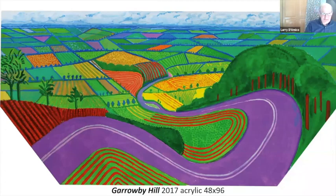And here we have one of those big pieces. It's 48 height, 96 width. This is the loopy business going out of his studio and into the countryside. There's these wacky patchwork fields off in the distance that, yes and no, do they have a regular perspective that you and I would relate to as far as Western perspective? Not so much. Very zany, very different. He's compressing it and taking different shots and different points of view and merging them together in the canvas.